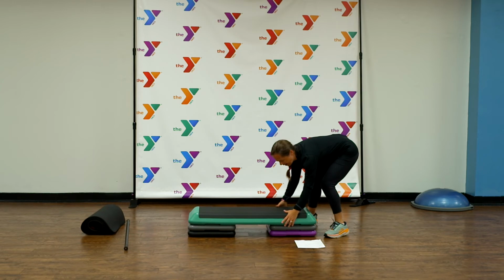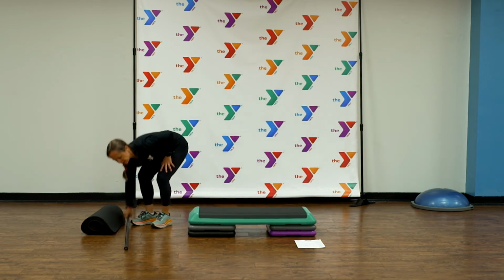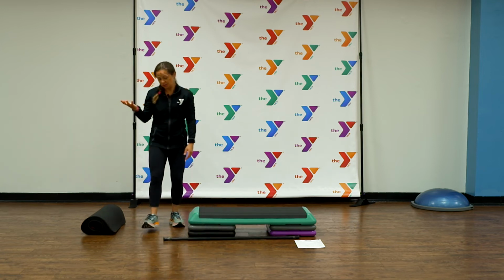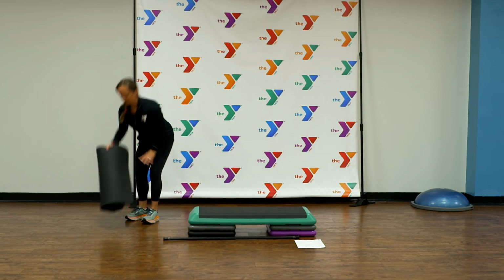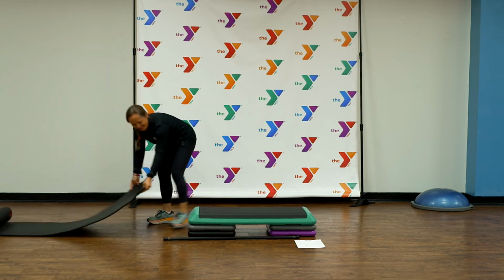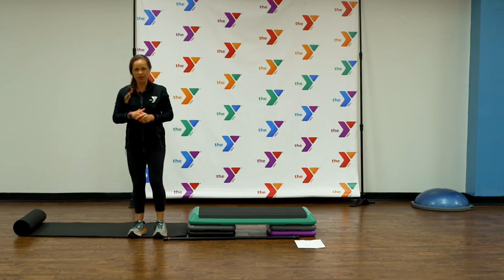We're going to go ahead and we're going to take it to the ground. I'm going to pull out my mat. You might use a mat, you might use a towel. Your floors might be super clean. And maybe you don't need anything at all. But as we take it down, we're going to move into a bridging exercise.